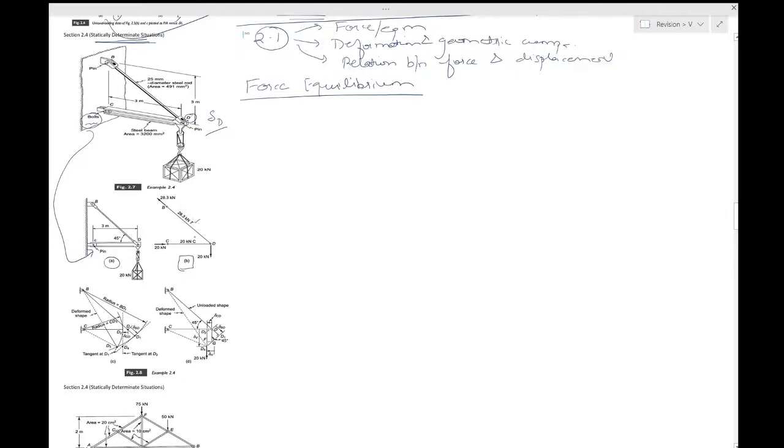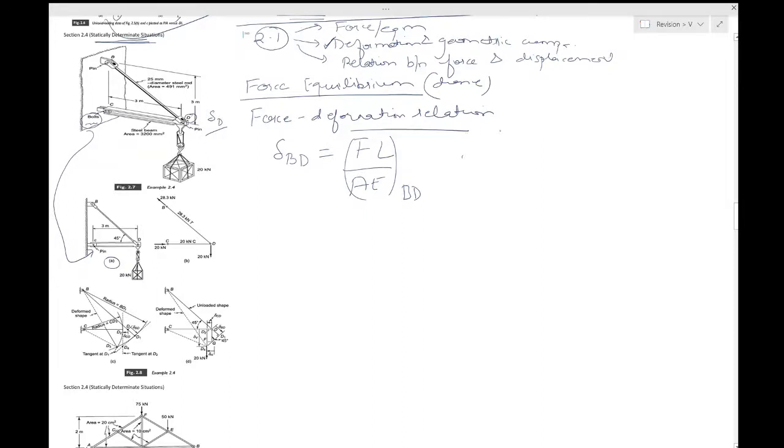The T over here and the C over here mean tension and compression, meaning this bar BD will be under tension and the bar CD will be under compression. Okay, so this is something which we had done. Now let's skip ahead and first write the relationship between force and displacement in this case. Theoretically we should actually study the deformation beforehand, but because it is a slightly complicated situation, we are doing the easier things first. Hence we are writing the force-deformation relation. We will just use Hooke's law which we have studied before, and we'll be able to write delta BD is equal to F into L by AE for BD.